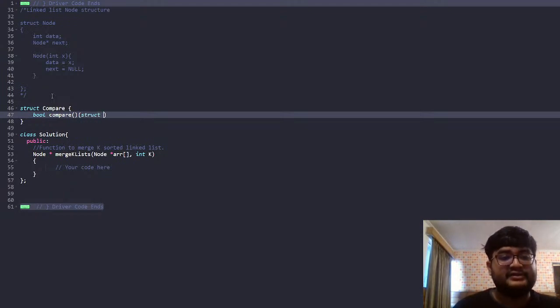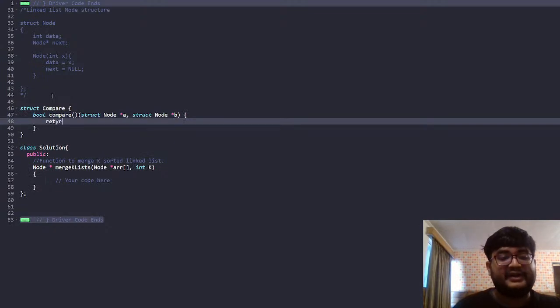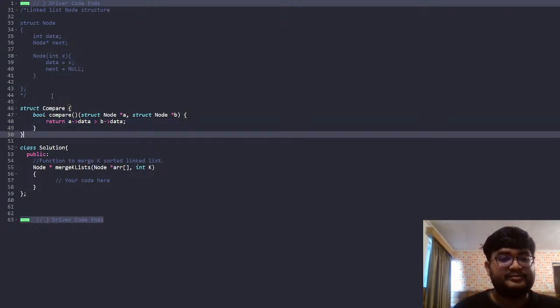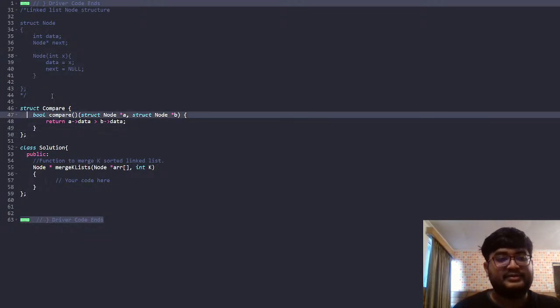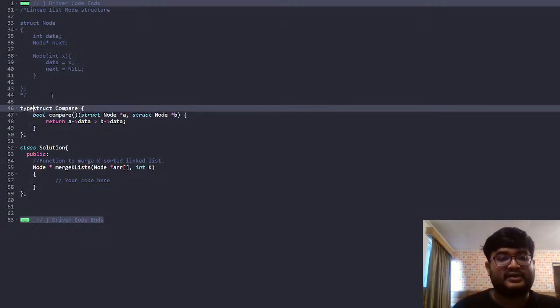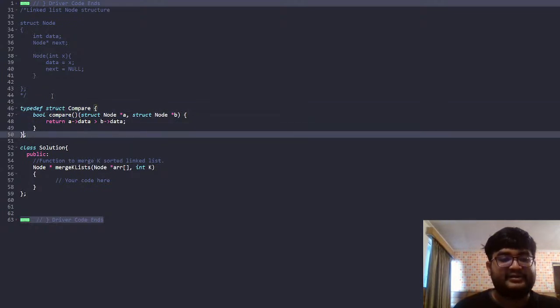So it takes struct node star a, b, and what will it return? It will return a of data is greater than b of data, to create a min heap out of this. And let's call it typedef struct compare, and let's write here compare.